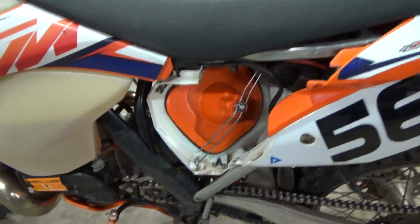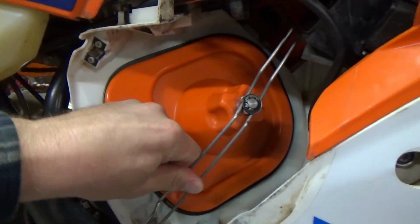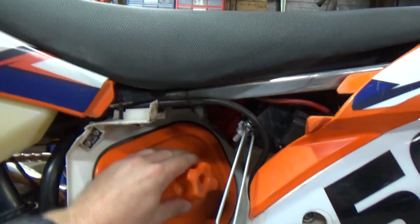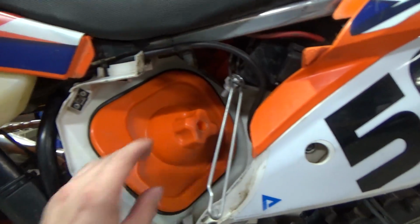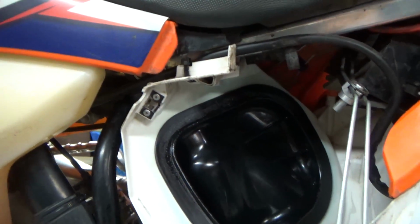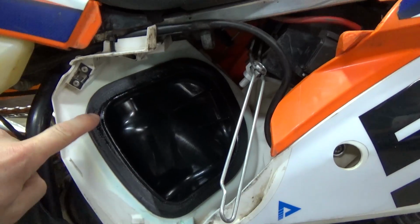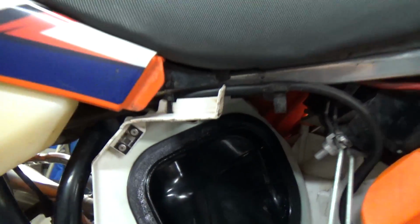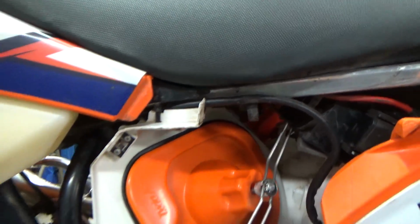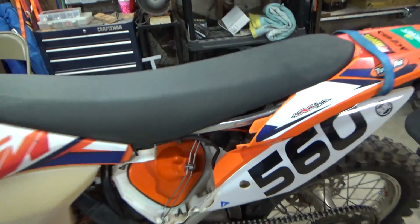I also mentioned earlier about putting a little layer of grease where your filter housing meets. And if you guys don't have one of these wash boxes, man, these things are awesome. I power wash this, and it's really nice. I don't have to worry about nothing. But I take just chassis grease, wheel bearing grease, and a thin layer all the way around here, and that usually helps keep a really nice seal on the air filter box. And if you get a little bit in there, it's just grease. It's not gonna hurt nothing.